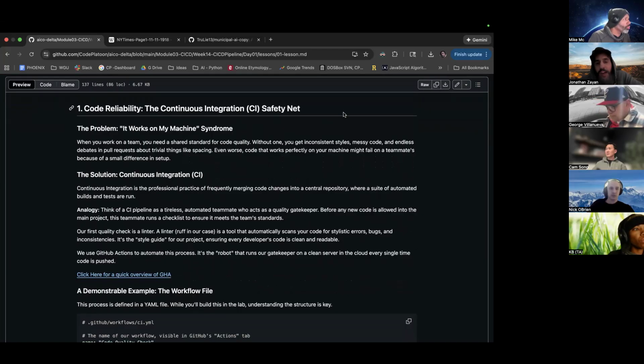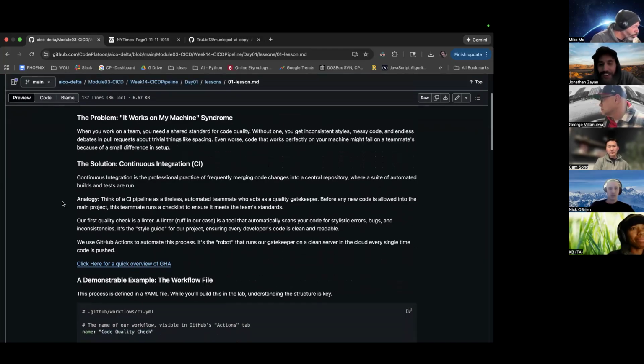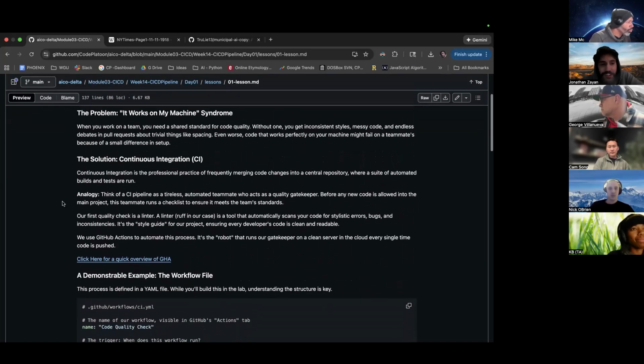You can also have a safety net with the CI portion you guys are already familiar with. I do want to be clear, when we talk about CI and later we'll get into GitHub Actions a little bit. Originally, when I created this, our curriculum was not so robust. So we don't have to get into the weeds because you guys are like experts on a lot of these things.